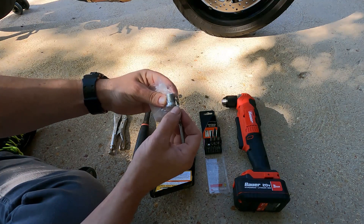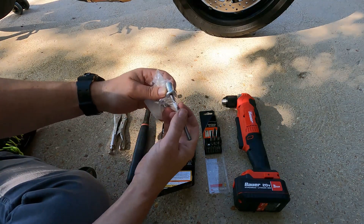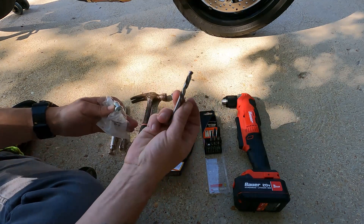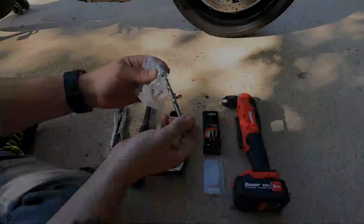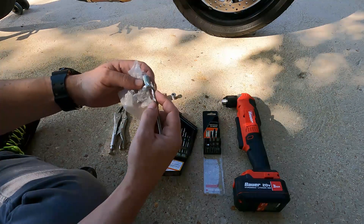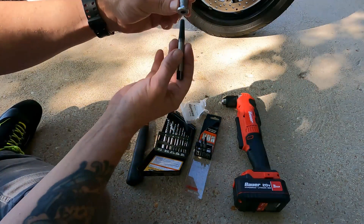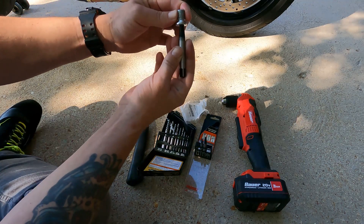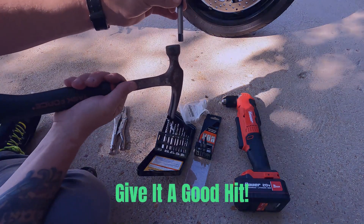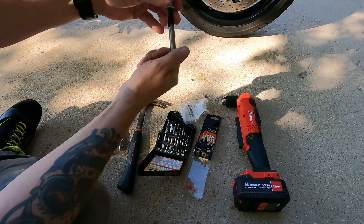Put a piece of tape on the bit so you're gonna drill your one-quarter inch hole up to your mark on the tape, and then you're gonna switch to the 19/64 bit. Drill this up to the same mark — put your piece of tape on and drill it up to the same mark. Then take the number five extractor, insert it all the way up until it can't go anymore, and then tap it — give it a good tap with your hammer.